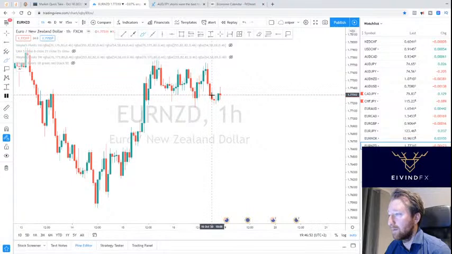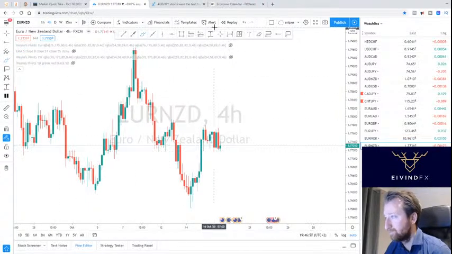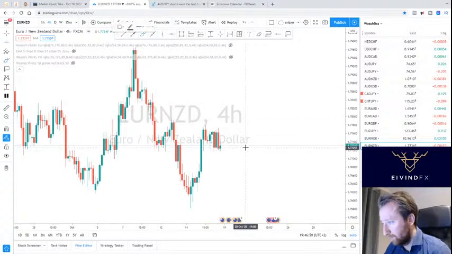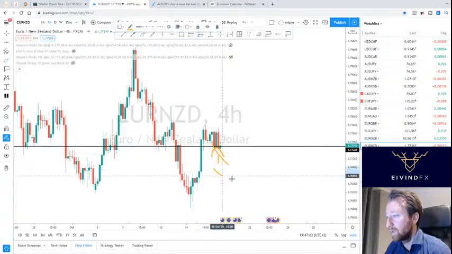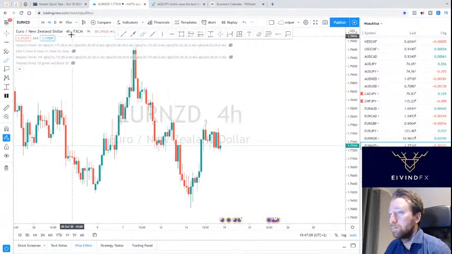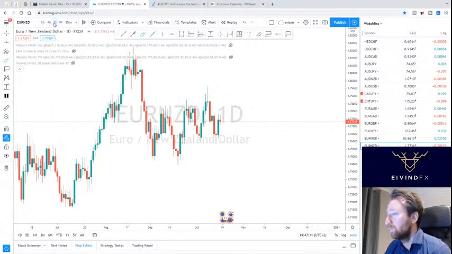I would say, to my belief, well, it's just my belief, but that close there, that red candle there, things lower. That's just me. Maybe that's wrong. That's okay. So I'm thinking bearish.